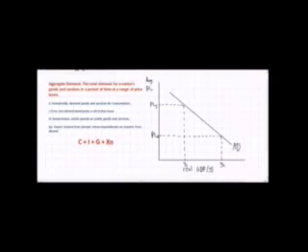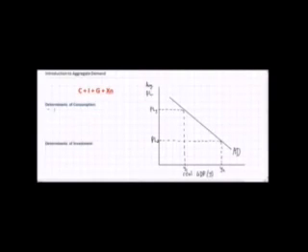We know that if any of the components of aggregate demand change, aggregate demand will either increase or decrease. But this raises the question of what can cause a change in one of the components of aggregate demand. We're going to go through each of the components of AD now and talk about some of the factors that can lead to either an increase in aggregate demand or a decrease in aggregate demand.